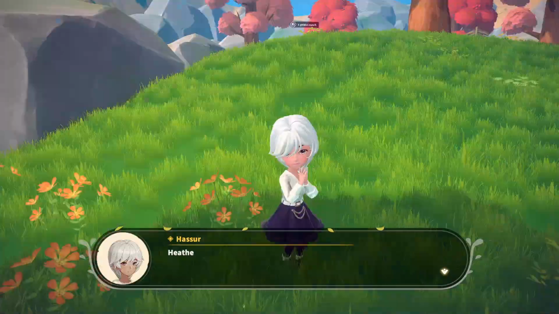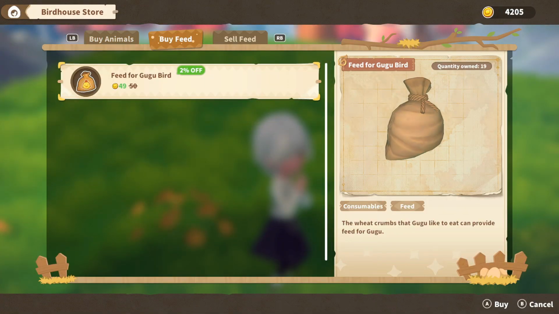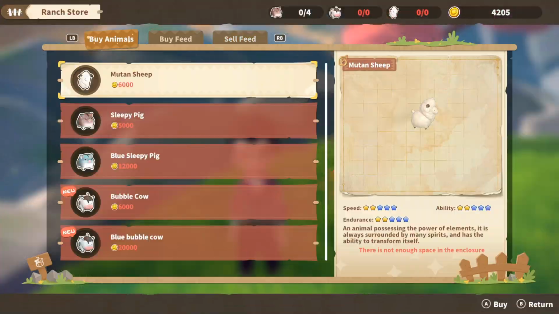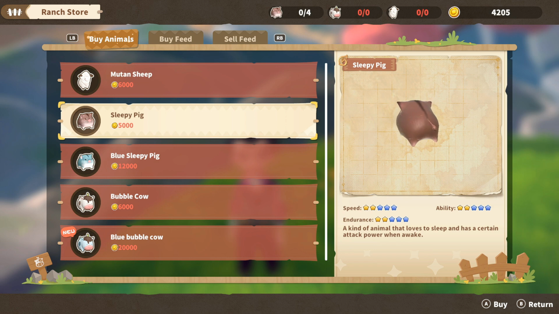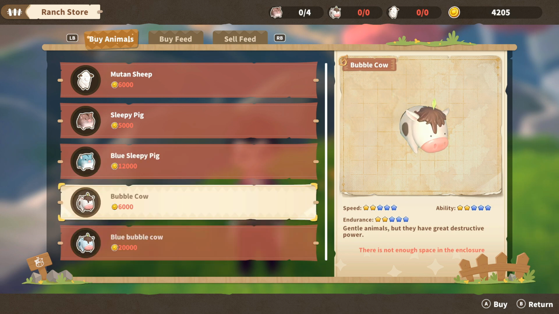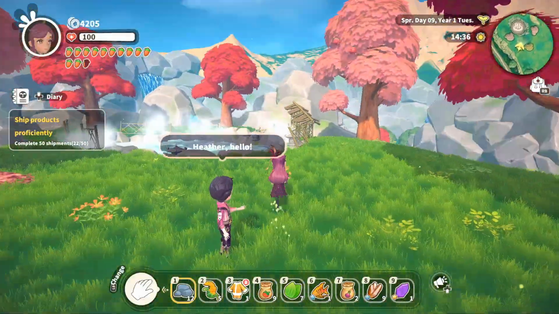She works at the aviary. Yeah, it's just birdhouse. You work at the ranch. Let's see. Ranch store. Yeah, just for those. I want to get this blue one. But that's very expensive. And there's a blue cow as well. It's not as blue as this is blue. And then there's a sheep, but we don't have the cow or the sheep enclosure.